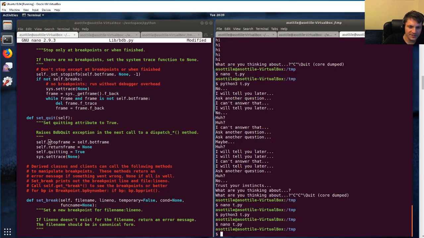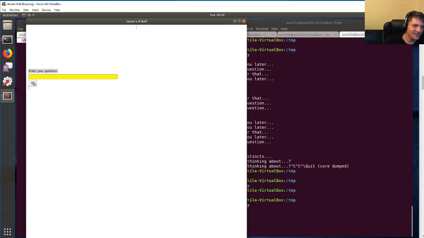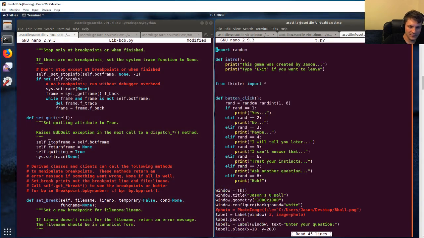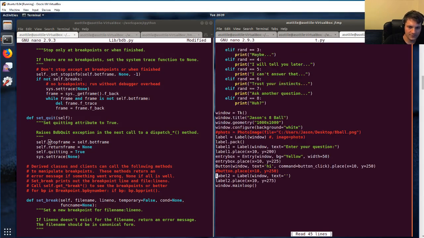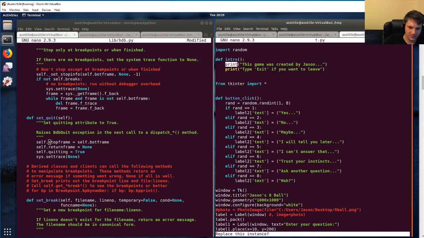Okay, so there's an invisible, well, not so invisible label hanging out there. Let's put it further down. But what we can do up here is instead of print, we can do label2 text equals, and then just get rid of these parentheses here.